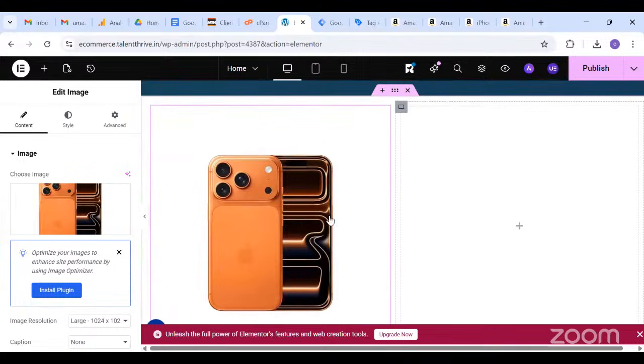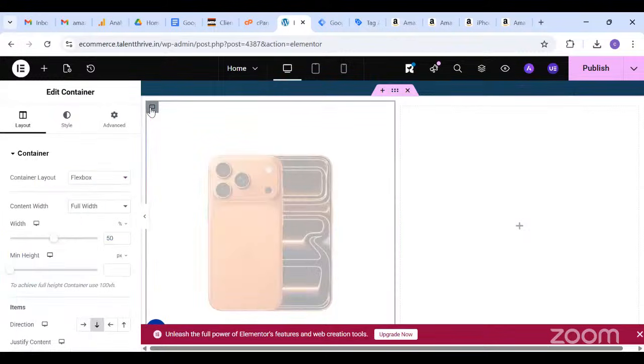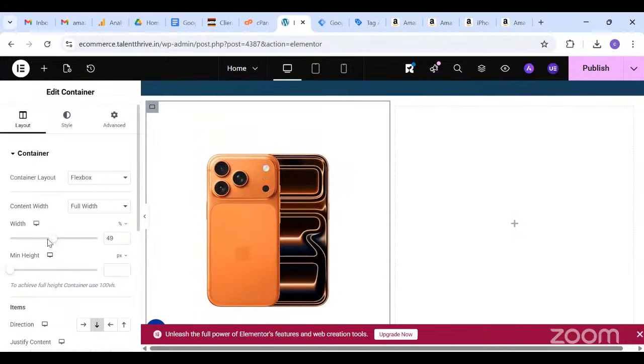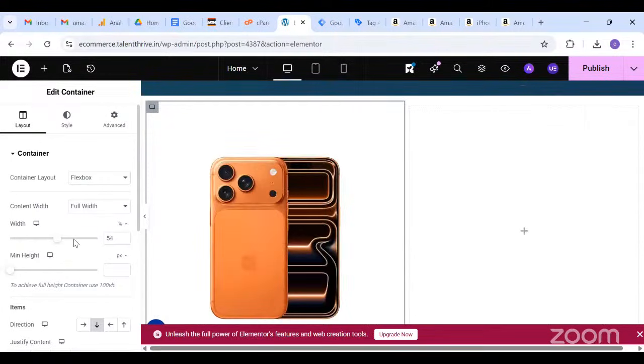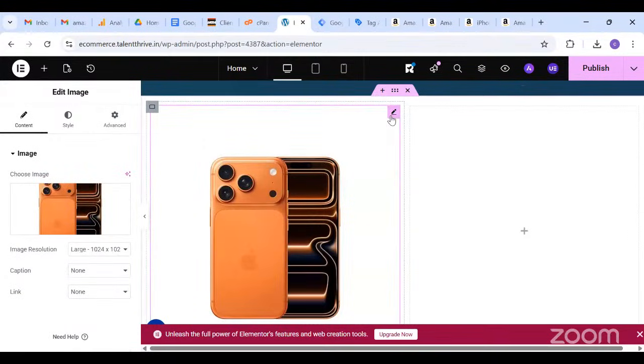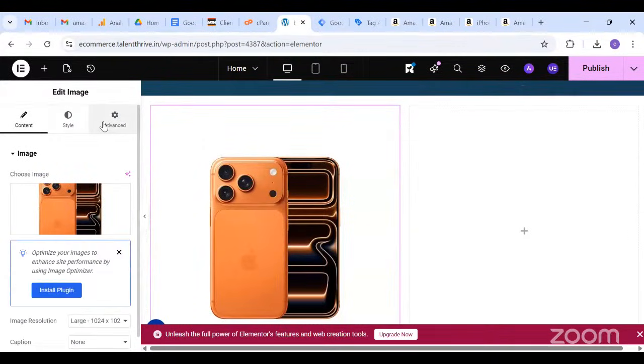Now here it's up to you, whatever you want to add in the background, the text, whatsoever you want to. You can also see the width. You want to reduce it or increase it, it's up to you. You also have this, so if you want to edit that also, it's in your hand.